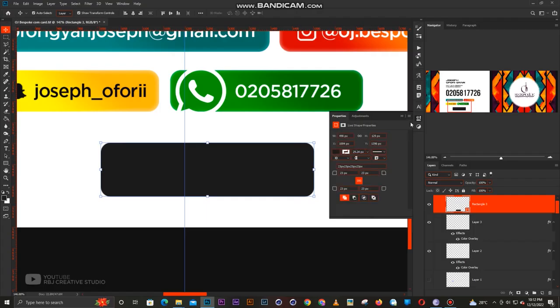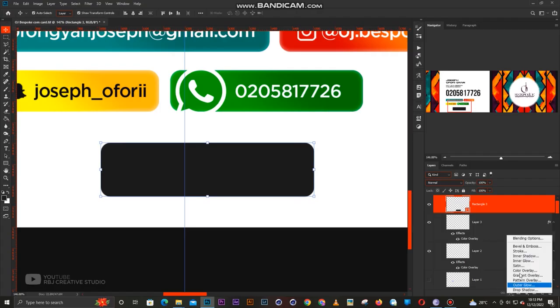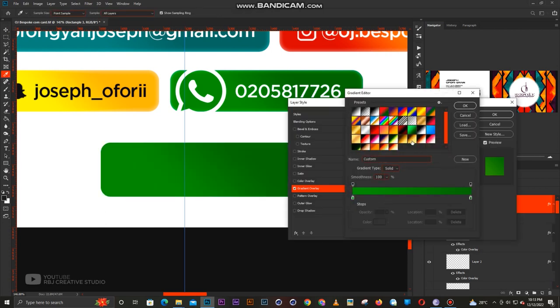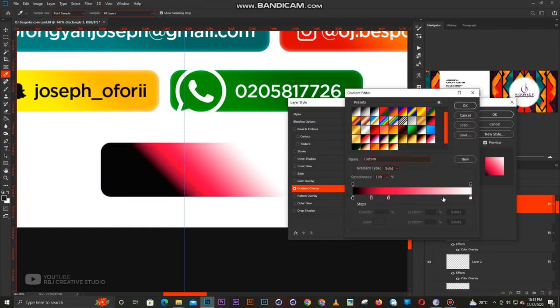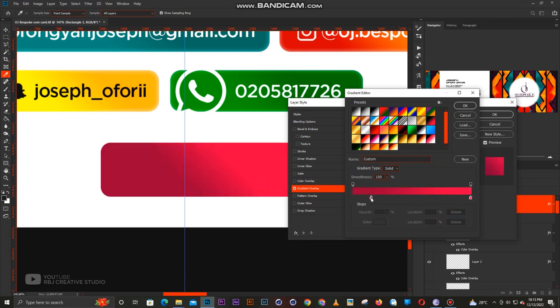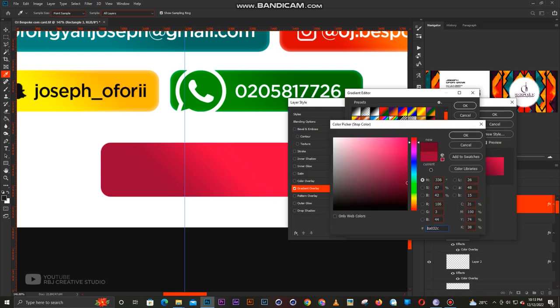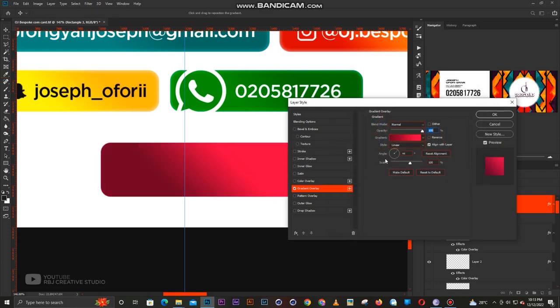So yes, with this one, I'm just going to bring back the connected sign to make sure they're all connected. Then you click on it, select gradient overlay, and have any random gradient that you want to use. With this one, let me just use this pink one. Let me remove the black, something like this. Okay, then after you're done, you're just going to enter into inner glow, right?